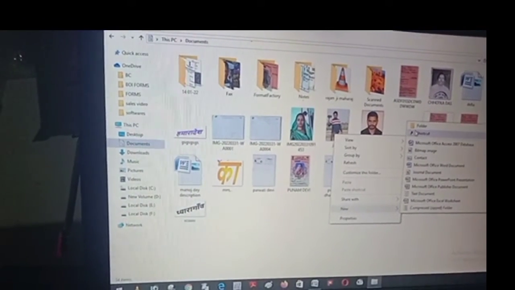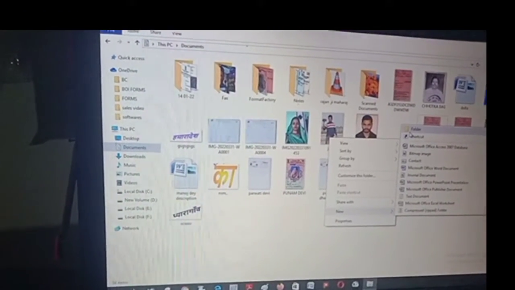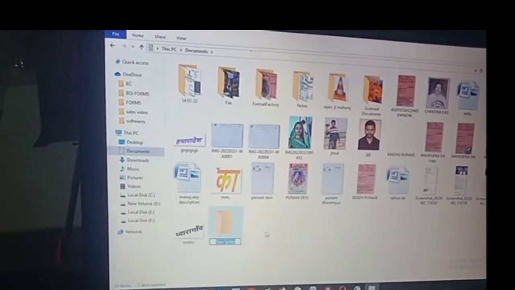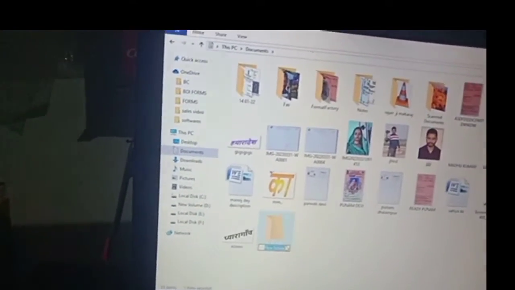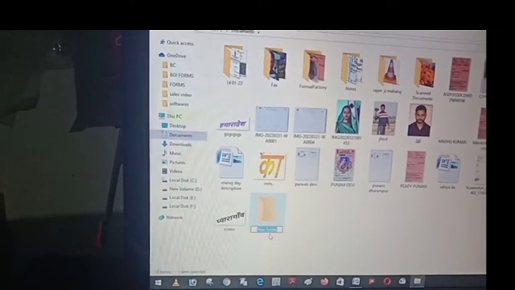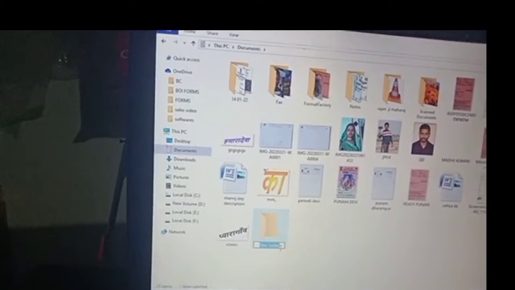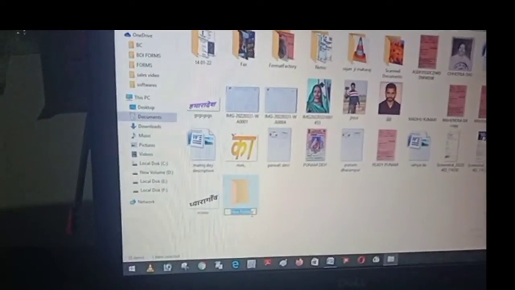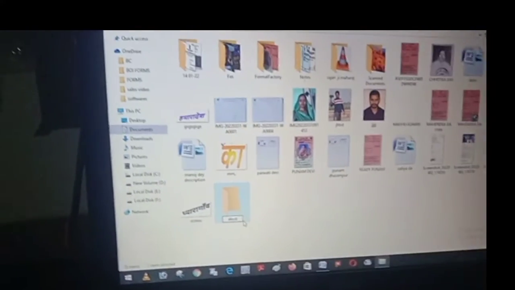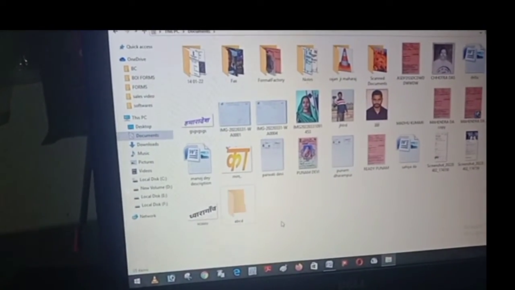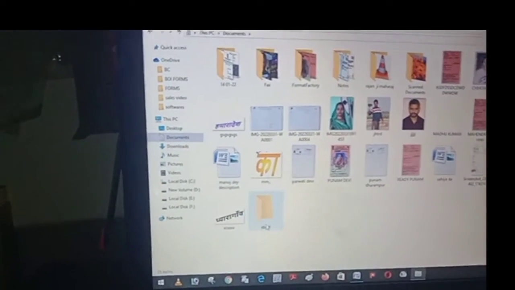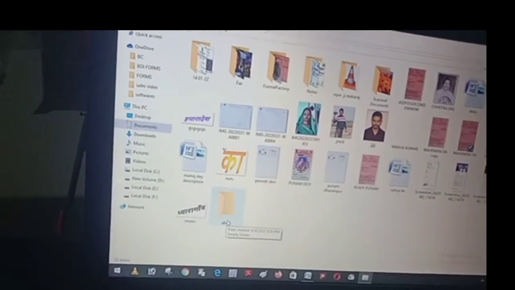After that, you will find at the top, this is File, the Folder. So you just click on Folder and you will find a new folder. Then you have to type its name, whatever you want, like abcd or anything else. Just type abcd, and click on the left-hand side. After that, your folder named abcd is ready for you.